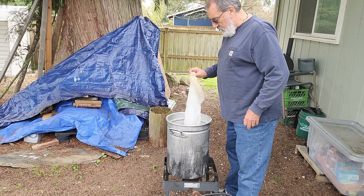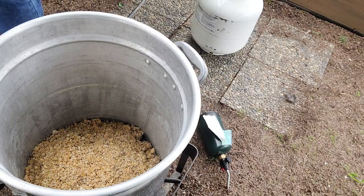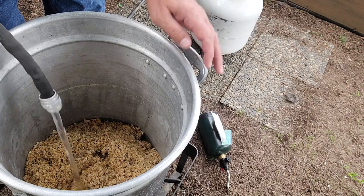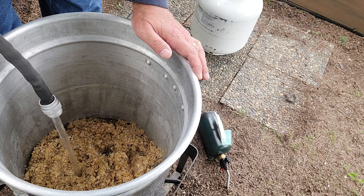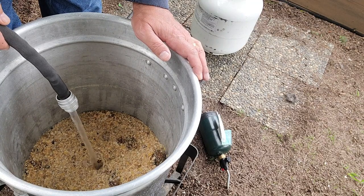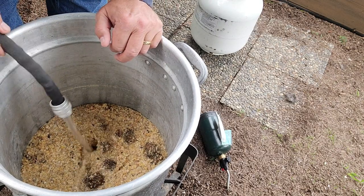Now I've put it in there — okay, so I've got it in my pot. Now I'm going to add water and I'm going to bring it right up to the top of the wax. I could not even begin to tell you how many videos I've watched to try to learn how to do this. I'm bringing the water up pretty much right up around the top of the wax and then about another half of what was in there — so about one and a half times the amount of wax that I have.